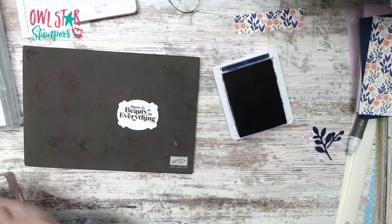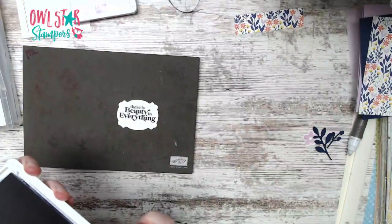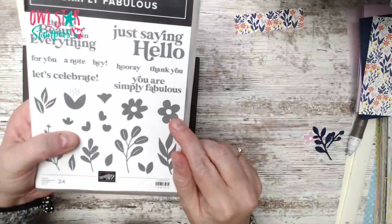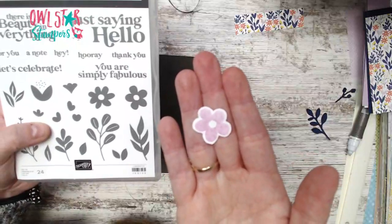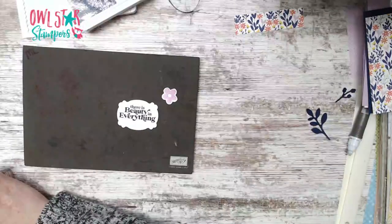And then what I did off camera is I stamped that same flower, this flower in fresh freesia, on a piece of white, and you just will cut it out like that. So there's that. Okay, now we're just going to assemble this card.